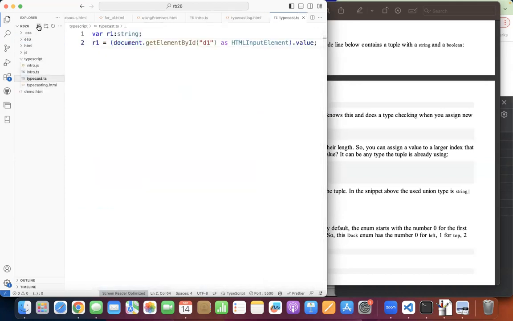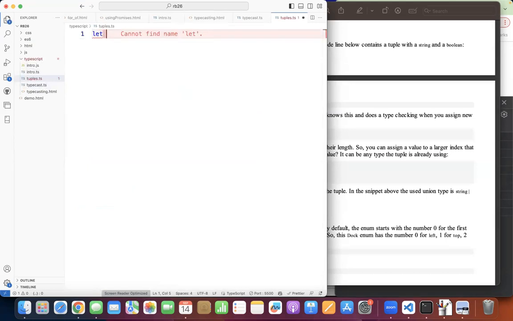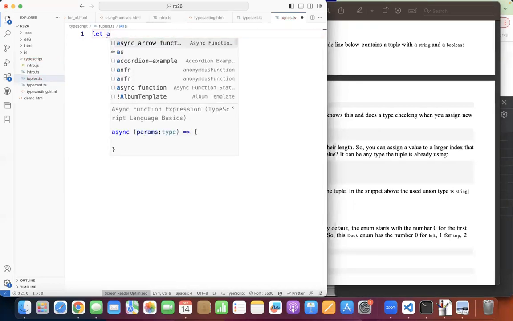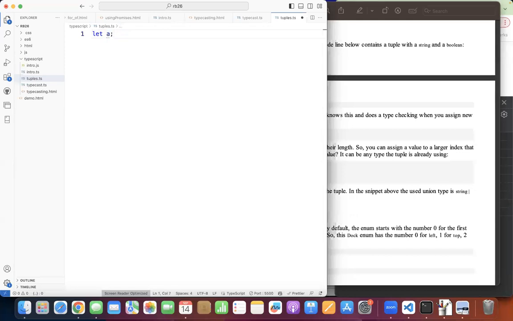Let us do this tuple. So, tuples.ts. I'm going to create a tuple now. Let A be declared like this.